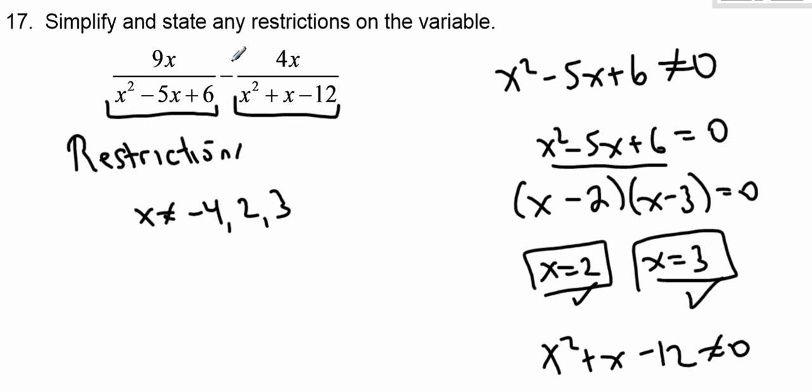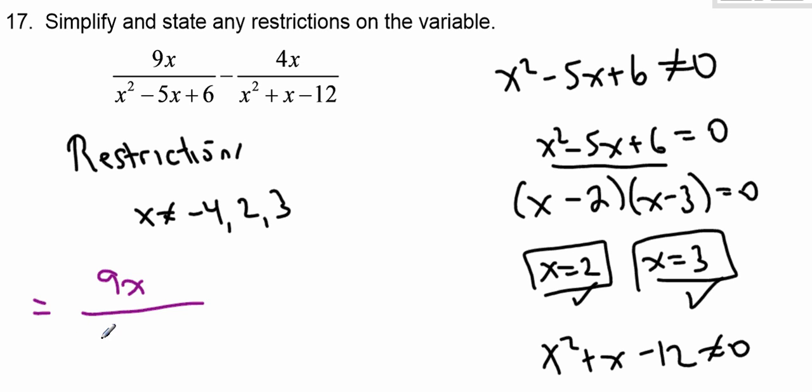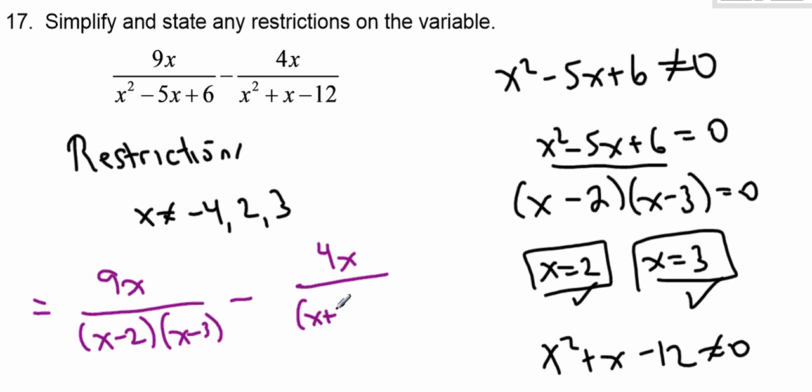This is a subtraction question. And in order to subtract fractions, you know that you need a common denominator. So let's look again at these denominators, but this time I'm going to use the factored denominators. So my first step would look like this, which is that we factored them, and we already factored them over here when we were looking for restrictions. So it's kind of nice that one activity is for two pieces of math. And again, here's this one.